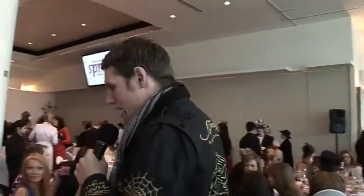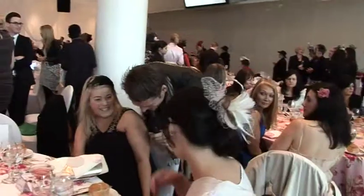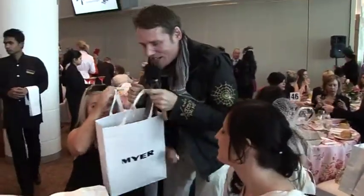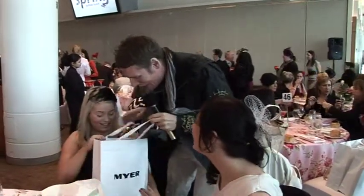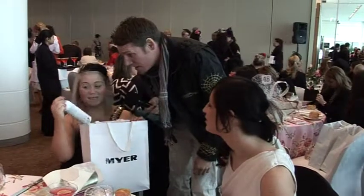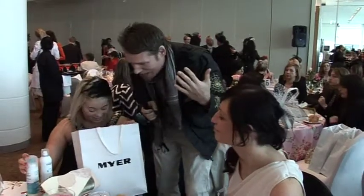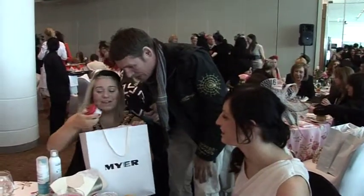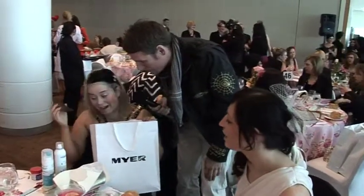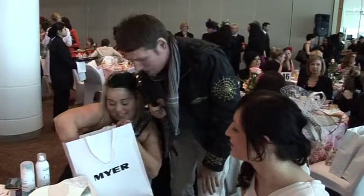We're here at Flemington Racecourse. I'm just down here because you guys have got a goodie bag and I want to do a raid! Let's open the goodie bag and see what you get — oh my God, that weighs a kilo at least. Hairspray — every girl needs that because you've got to get your hair right. Vitamins — you never know, a little bit of drinking. Shadow — is that your colour? It is, it will be now, that's for sure.